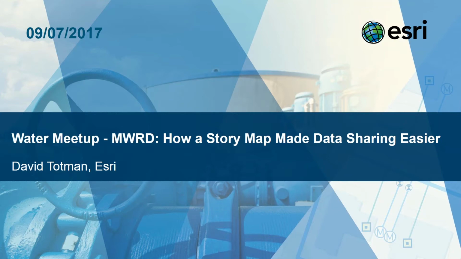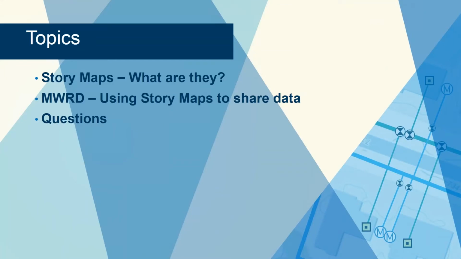Okay, thanks, Krista, and welcome everyone to our September meetup. We're going to talk about story maps, but one interesting thing occurred to me in talking with MWRD. When we talk about our ArcGIS for Water solution suite, folks ask, do you have tools for water quality? I asked the folks here at MWRD what that would look like. Is there a turnkey configuration of the platform for water quality? That's a big question, because in dealing with water quality there are so many parameters and variables you're trying to understand, and so many aspects of basic GIS 101 and all the strong mapping, data collection and analytics that support those environmental efforts. So there's really no one package solution.